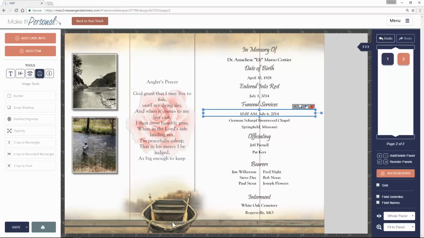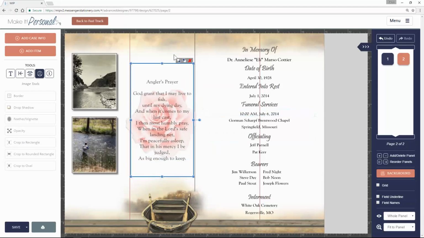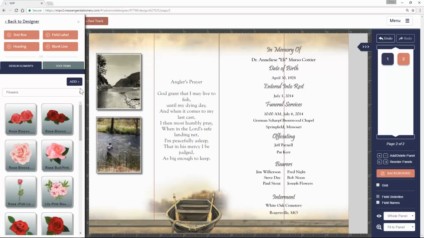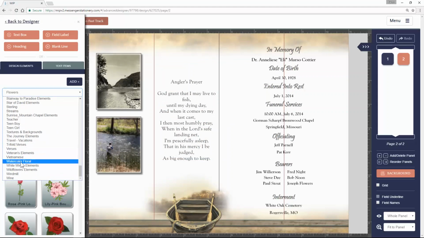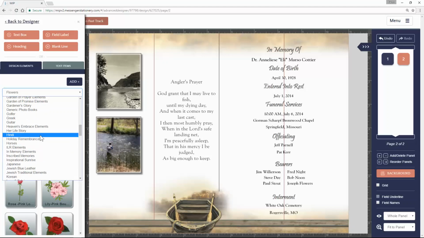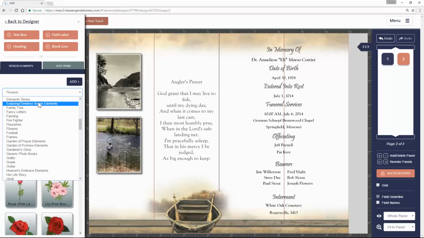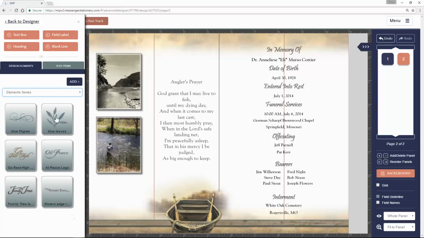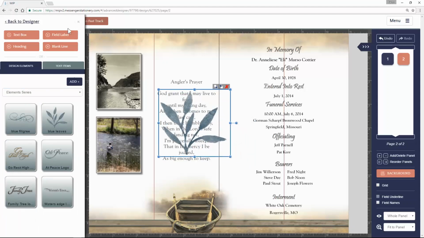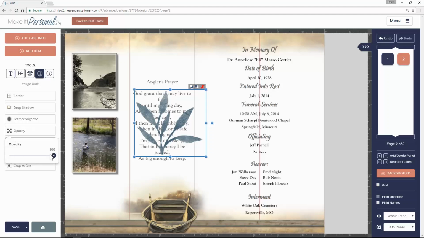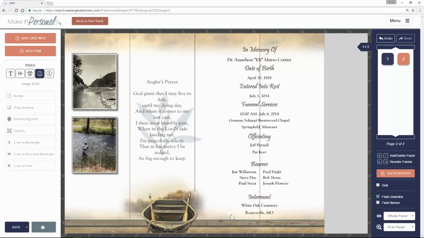Now, even though it's not appropriate for this particular graphic, we do have others. I'm going to take this out, and you can go to add item, and we can go down to, I think this is Water's Edge. So under Water's Edge, there might be some designs that we could use. I think these are also under the Elements. So that might be a place to look. Element Series. Oh, there's some cool things in here. This one might be a cool one to use. And we can use that with the opacity. And send that one to the back. And that's kind of cool, too. So there's a lot of variations, a lot of things that you can use.